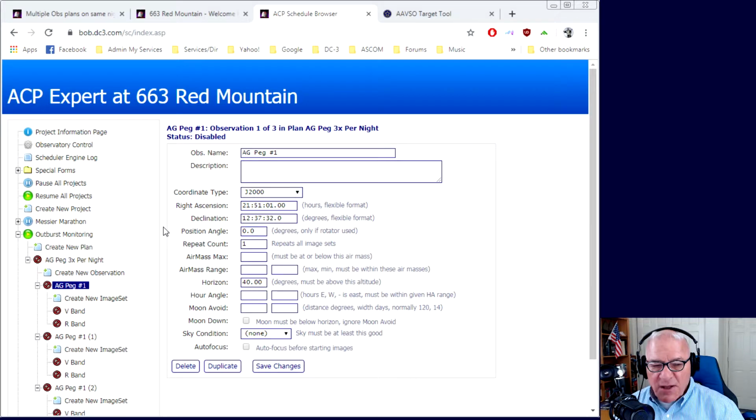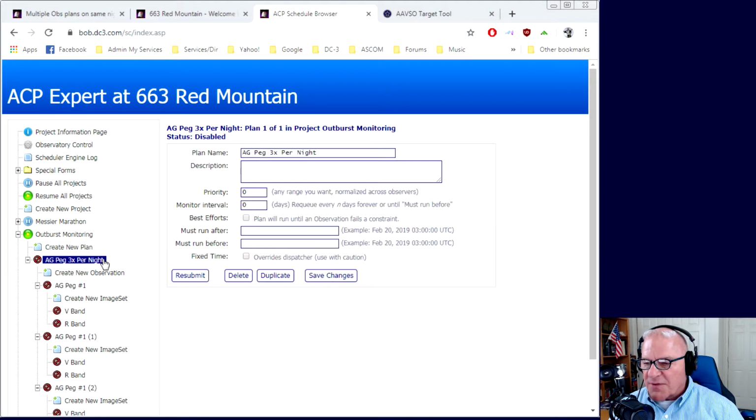Anyway, you can tell the scheduler to check the constraints only on the first observation and then start it. So 2 hours later, when it gets to the second observation, then it will check the constraints. And if they're not met, the plan will complete, and it will complete not as an error, but under what's called best efforts.